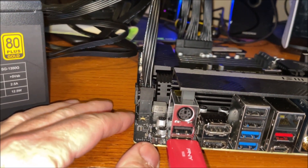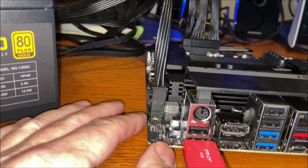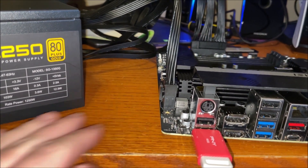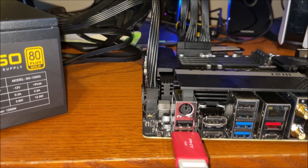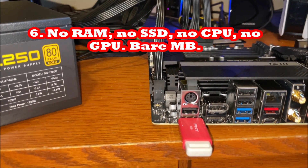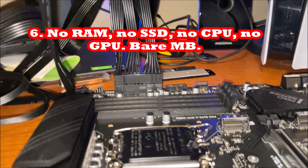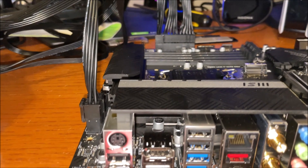This is the BIOS flash button here. There should be an LED light — we're looking for the light to be flashing and then turn off. If it flashes and stays on, then it didn't work. MSI told me that if it stays red for more than 15 minutes, then you need to turn it off, because there's no way to turn it off otherwise — you just cut the power at the power supply.